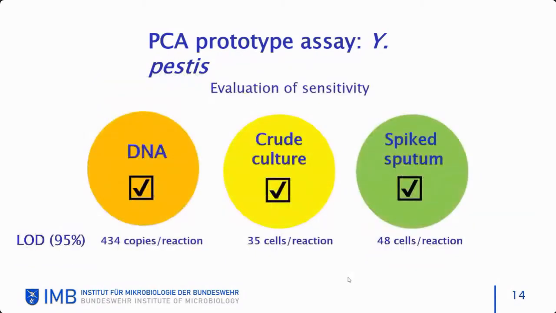Eventually, we analyzed 3 different types of samples. We started out with purified DNA, which is, as I just said, not our target. However, we did use it for the first phase for assay optimization and so on. We then moved on to crude liquid culture material to see how it would work with unprepared DNA. And then eventually we tested sputum samples spiked with Yersinia pestis. I'm not going to go into the details because the time is not enough to talk about all of these samples, but you can see it works quite well with all of them. You can see the respective limits of detection shown here.